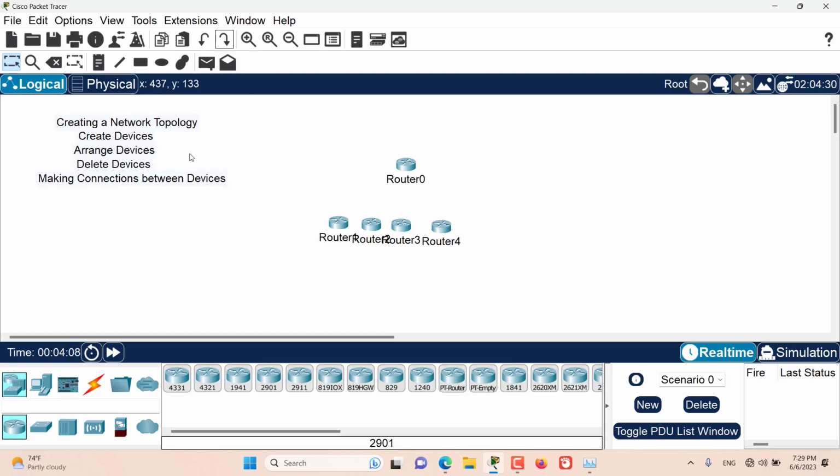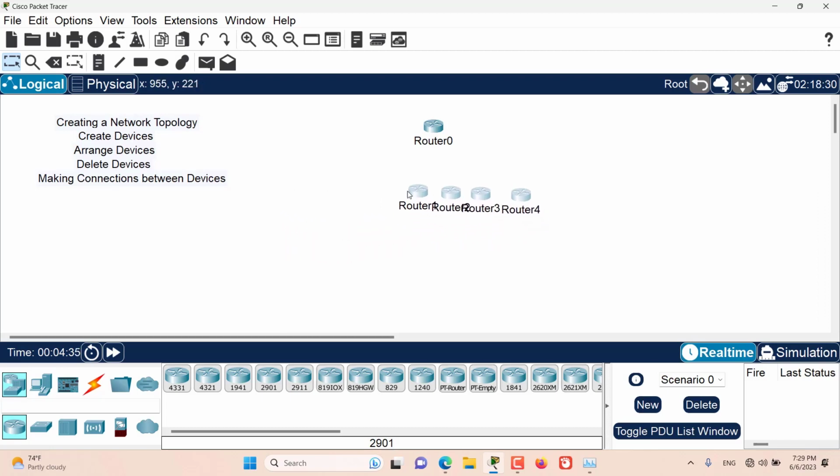The most commonly used tool that we use in Packet Tracer is the select tool. This is the default tool, and by using the select tool we can arrange devices. For example, I can arrange this router and move it to wherever on the workspace that I want to. I can arrange multiple devices at the same time, so I will drag my select tool over 4 of these routers, and I can arrange their position however I want to.